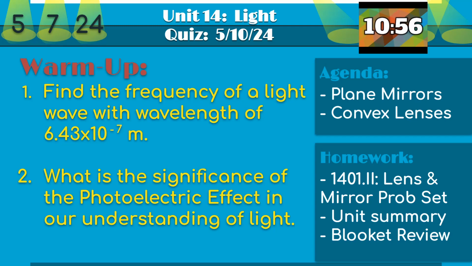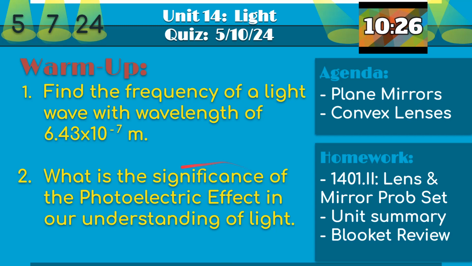The photoelectric effect was the definitive proof that light was behaving as a particle, and photon is the name of the particle, yes. So that's what you need to talk about with that second question: the photoelectric effect showed us light behaves as a particle, not just a wave, and that's again how we got to the current model where we have this wave-particle duality. It's both at the same time.